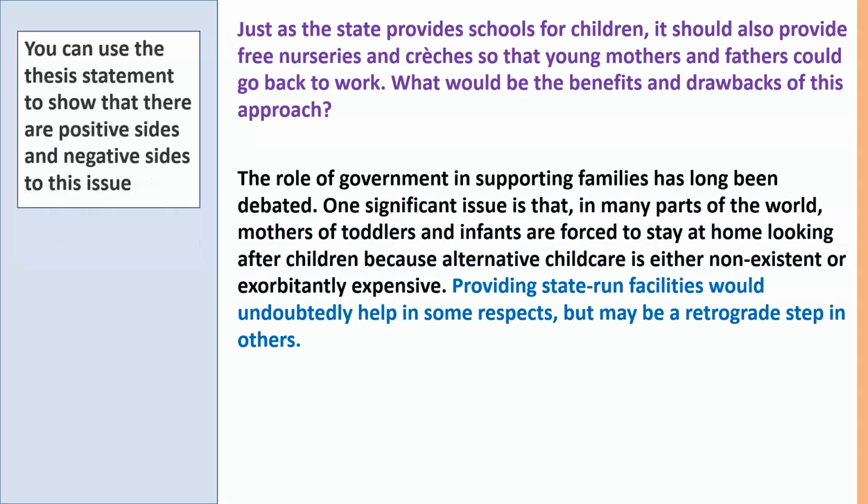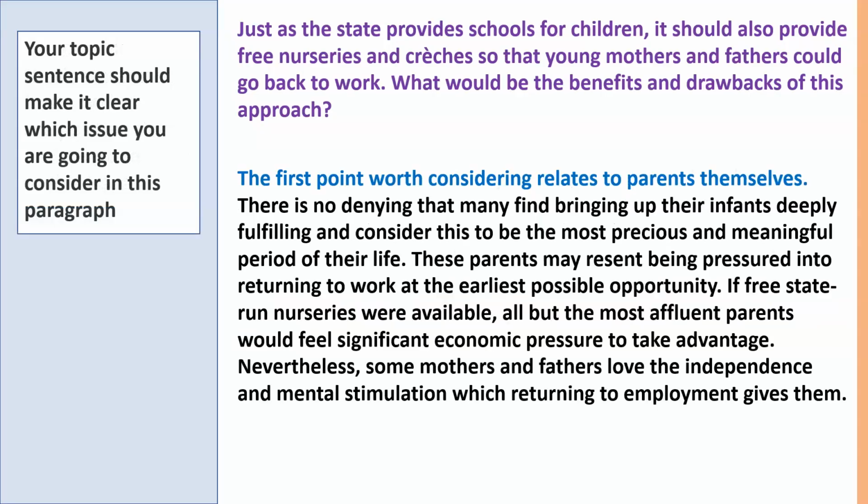And you can use the thesis statement to show that there are positive and negative sides to the issue, or to show that it's important. Don't give your opinion. Moving on to the main body, and this is the big difference here. You can see from the topic sentence, which makes it clear which issue you are going to consider first. And the topic sentence says, the first point worth considering relates to parents themselves. So this paragraph is going to discuss advantages and disadvantages related to parents. This is the first issue that we are going to consider.